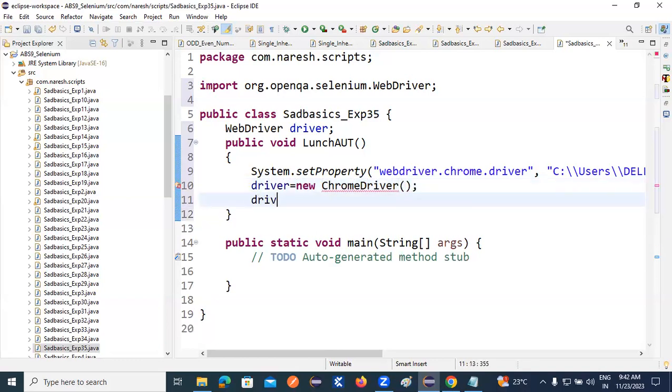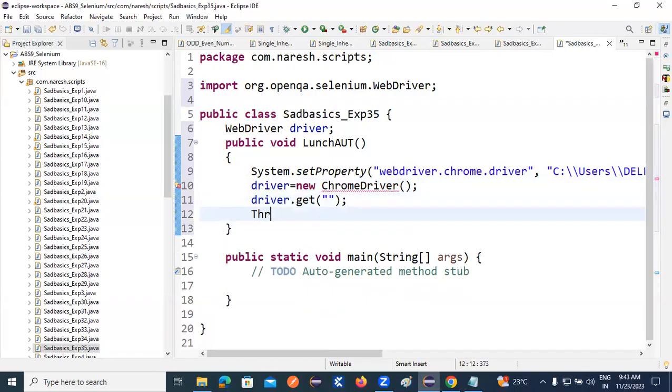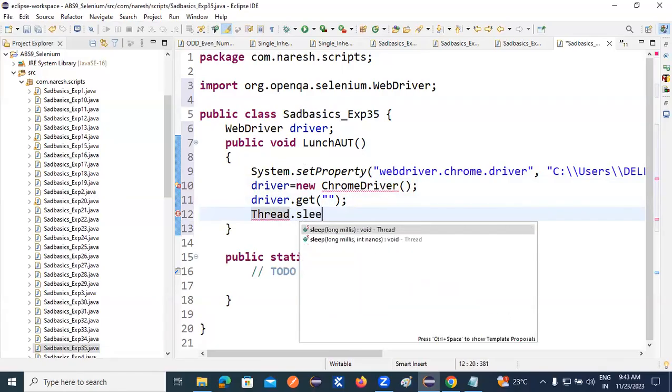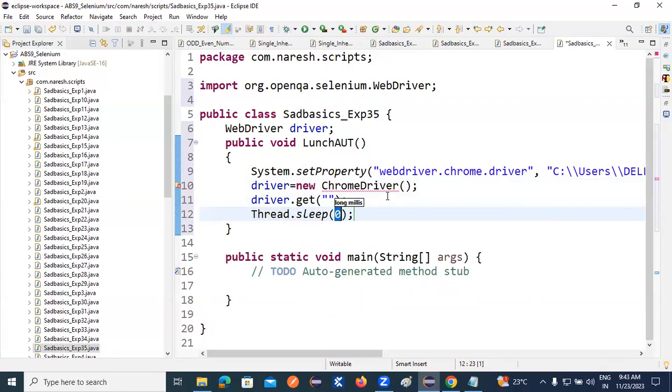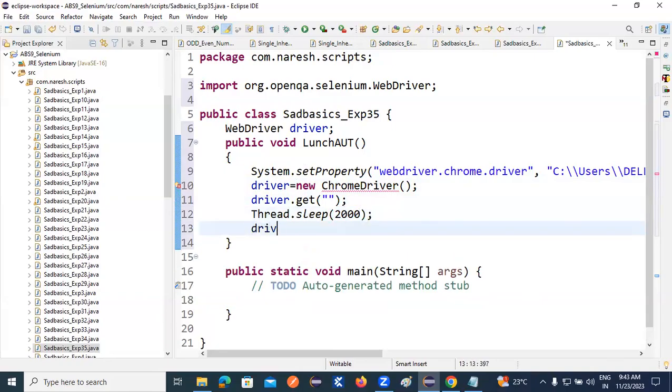and after that we need to launch the URL. We need to provide some wait, and after that you can manage the active window.